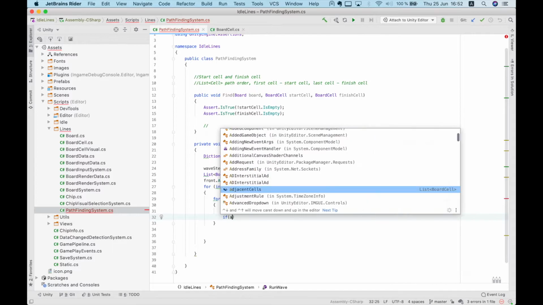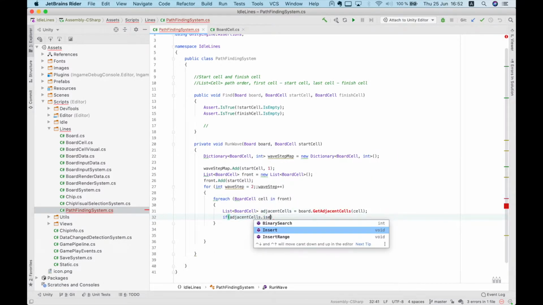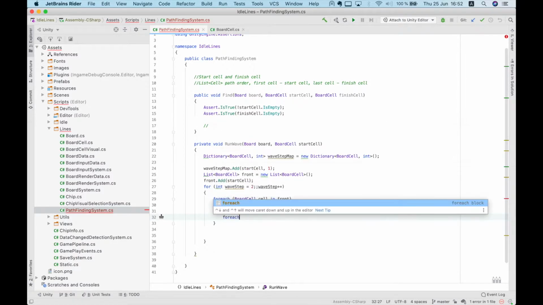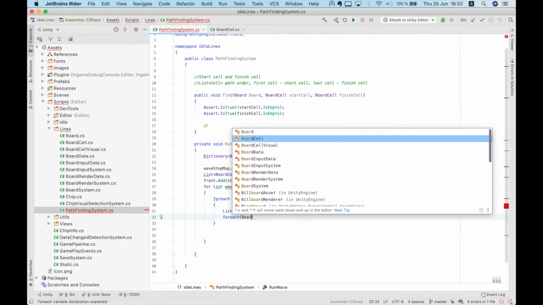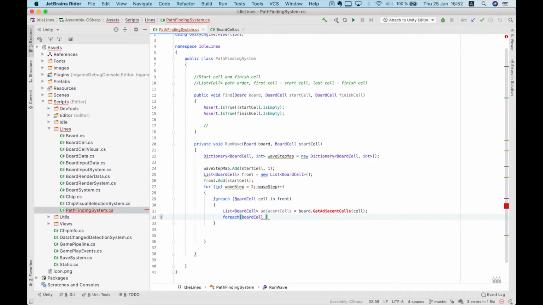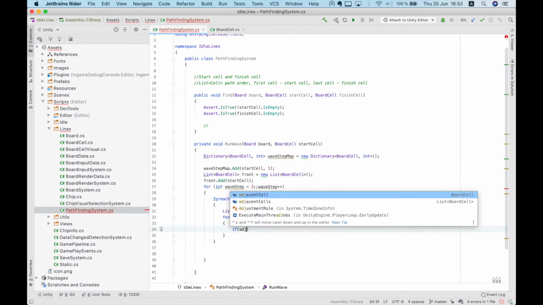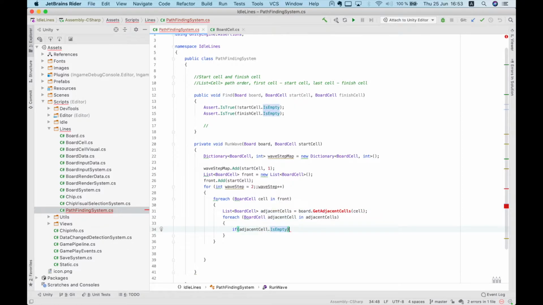First, if the adjacent cell is empty, and the adjacent cell doesn't have a wave step.